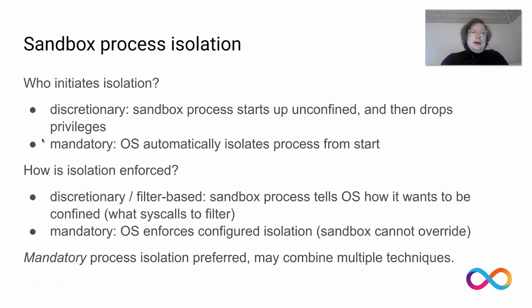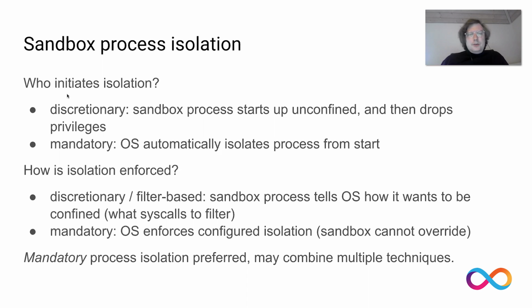and the operating system enforces this across the entire lifetime of the process. On the enforcement front, how the isolation is enforced, there are also different techniques used, in a different context: discretionary and filter-based. This basically entails that the sandbox process describes what operations should be allowed, what privileges should be retained or what privileges should be dropped, and hands this description over to the operating system, and then expects the operating system to act on this description given voluntarily by the sandbox process during its startup phase.